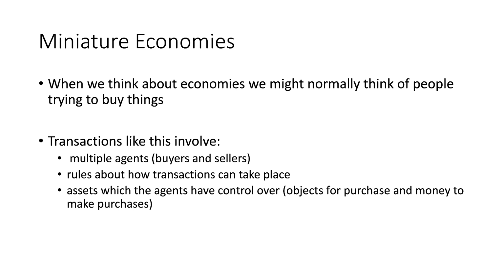Additionally, there'll be some rules about how the transactions can actually take place. So, what type of currency is allowed? Do you have to have escrow? Stuff like that. And then finally, there'll be assets which the agents have control over, including money to purchase the goods. The goods themselves, of course, are also an asset, and so on and so forth.